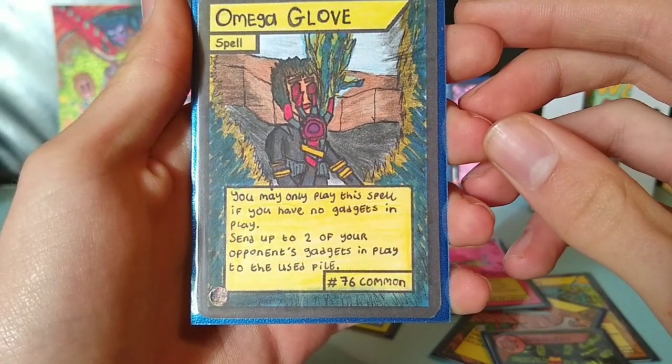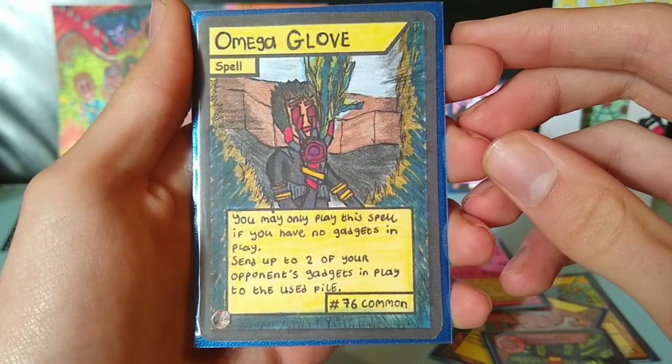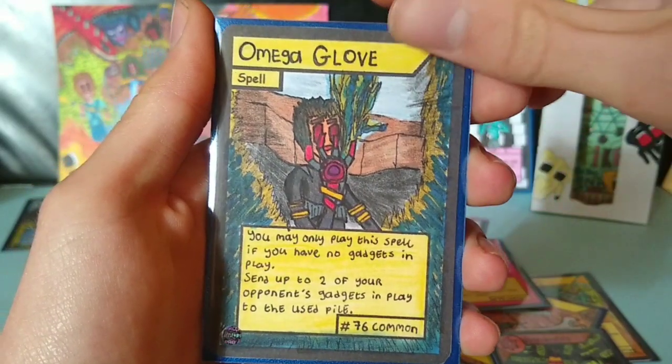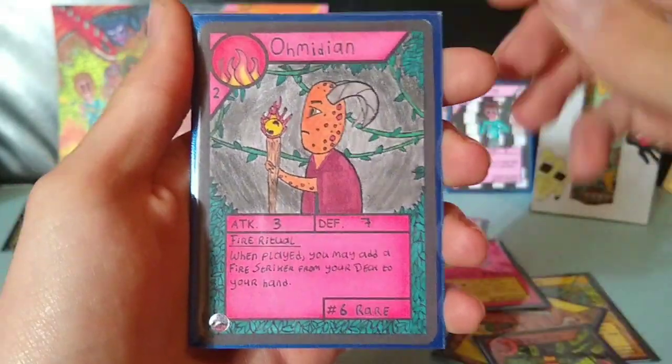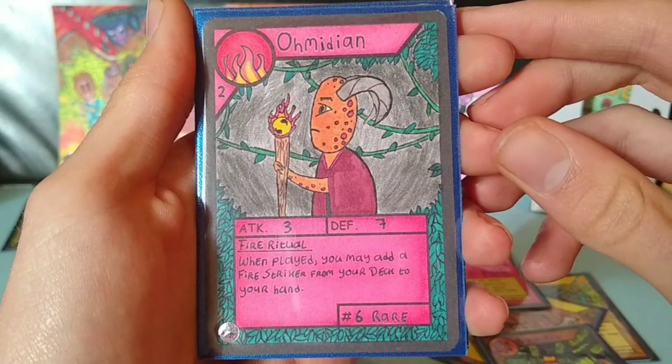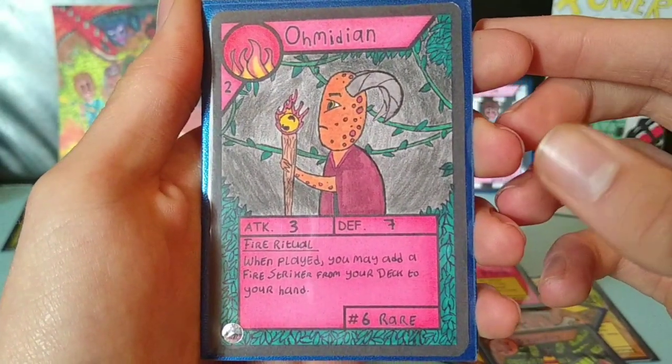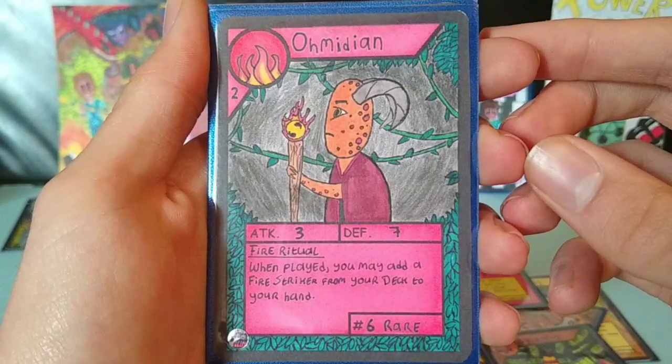And it says you may only play the spell if you have no gadgets in play. Send up to 2 of your opponent's gadgets in play to the use pile. Onto our rare we got Omedian, a level 2 fire striker with the ability Fire Ritual. When played, you may add a fire striker from your deck to your hand.